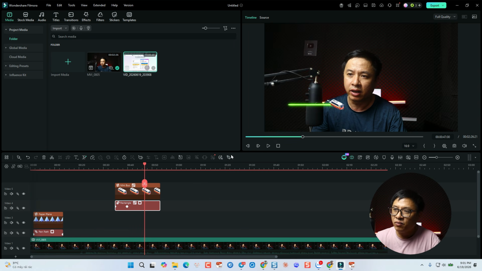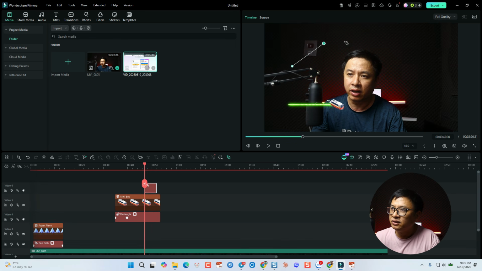For example, if I want, I can draw something freely. Just click the pen tools here and I can draw from this location to this one and this one and this one. If I want, I can close the path like this, or if I just want to make one line like this, I can press Escape on my keyboard. Okay, something like this.